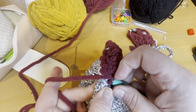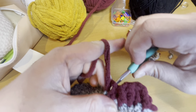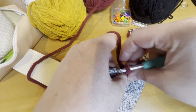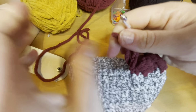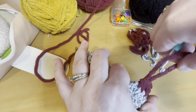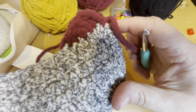No, I'm not. I'm going to go the next one, pull up a loop, and then slip stitch it. Holy moly, Lindsay. And then we're going to pull that loop up a little bit higher. We're going to break the yarn. And essentially, that's our comb. I love that. That's so cute.